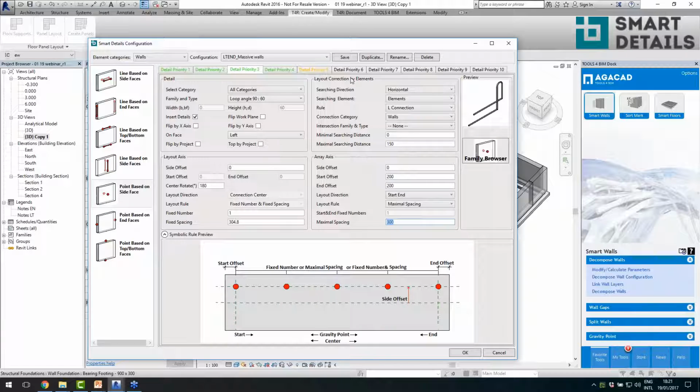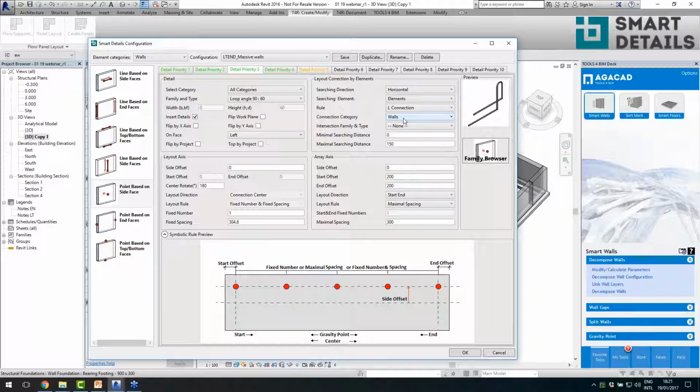Additionally, I have the possibility to search horizontally for connecting elements. I search for this kind of connection, an L connection, or a T connection, or just an end connection, so just wall-to-wall ends.